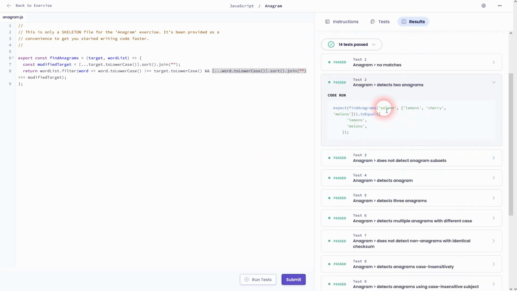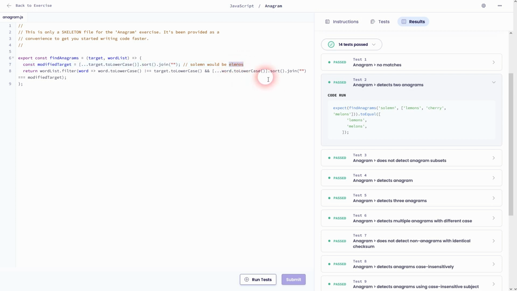Let me go over an example. Let's say test 2. We've got solemn as the target. So code line 7 takes this, it spreads it out in an array, turns it into lowercase, it already is, and then we'll sort it. So the first letter would be an E, then it would be L, M, N, O, S, if I'm not mistaken, so Elmnos.